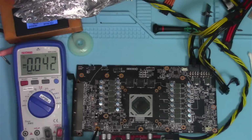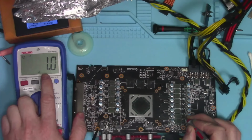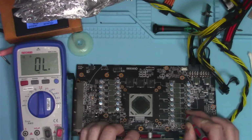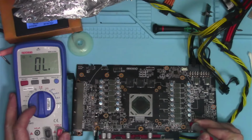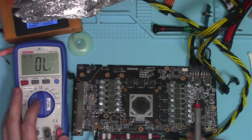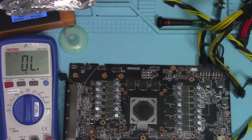100%. However, you can go with the resistances, because typically the resistances on the SOC rail are actually higher than the core. The core is so low that my multimeter can't even pick it up. But the SoC rails you can generally differentiate from the rest. That's basically how this method works.